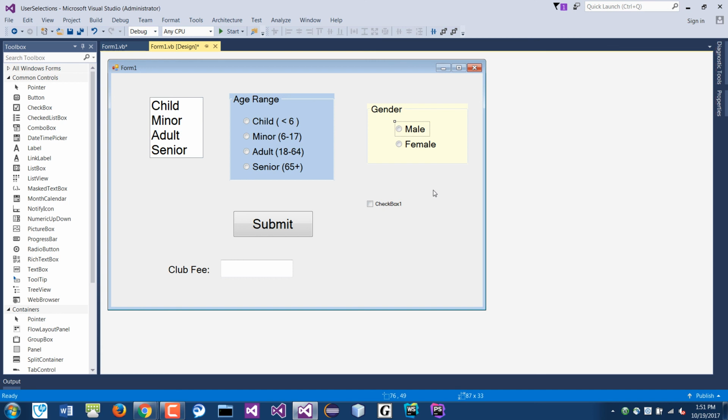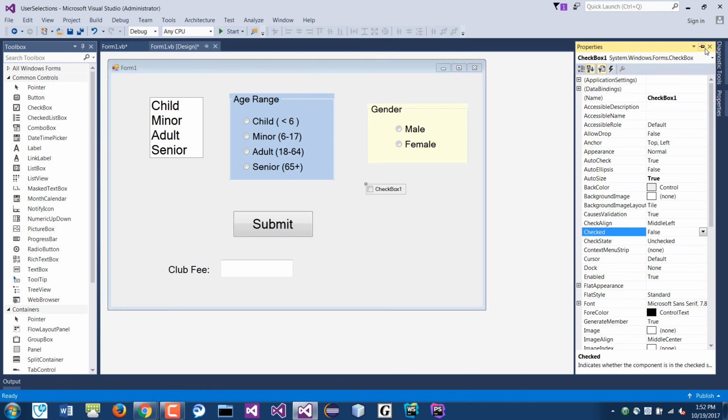Because now I can say if the minor is checked and if the gender is male, then you get a different rate. If it's a female, then you get a different rate. If you have a third group here for, I don't know, maybe a different type of membership, you can put that there as well, so you can have multiple groups.